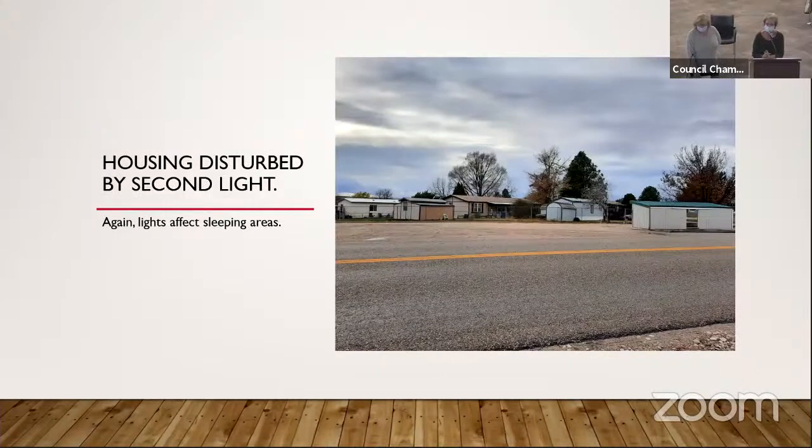Okay, now I'm standing where you saw those lights. I'm standing up against the fence, which is in front of those buildings. And these are homes that those lights at night, that you saw how bright that light was, shine right into their homes and backyards. In fact, one of them, the one that I said is going into the backyard, it's one street over, her sewing room at night is lit up by it. That's how powerful these lights are. Next.